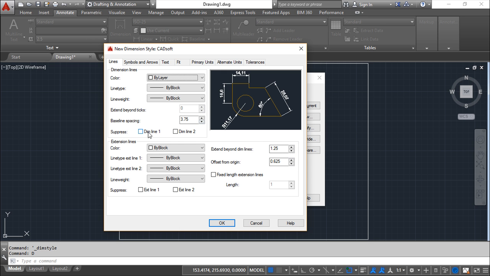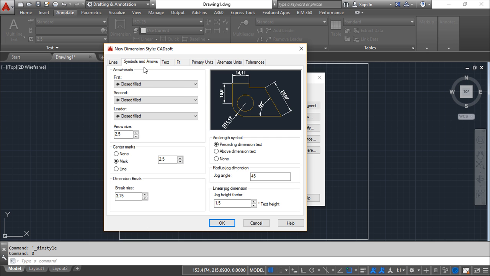Baseline spacing is the same, and we can suppress, for example, one dimension line from one side or the other. The same configuration applies to the extension lines, which can also be suppressed or not. Extend beyond dimension lines, we've seen that. Offset from origin, and a fixed length for the extension lines, which is interesting also.